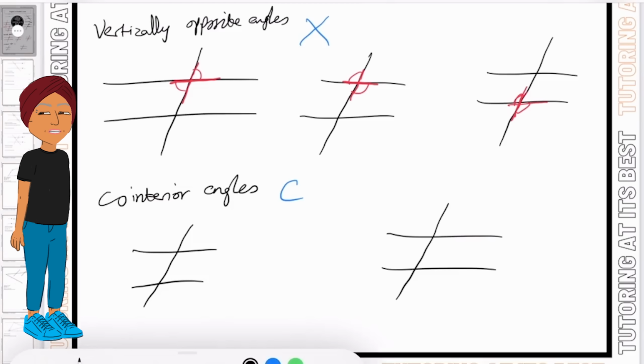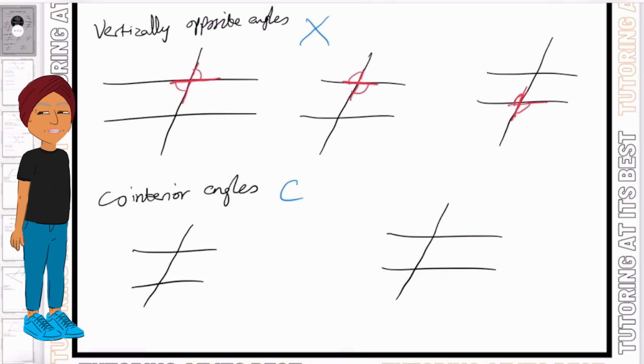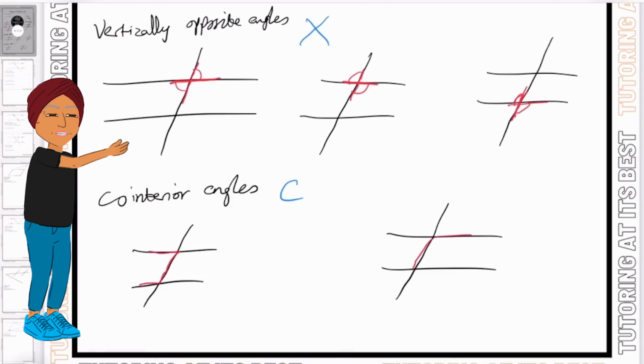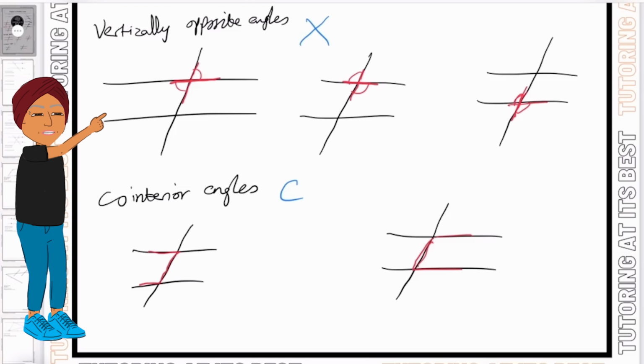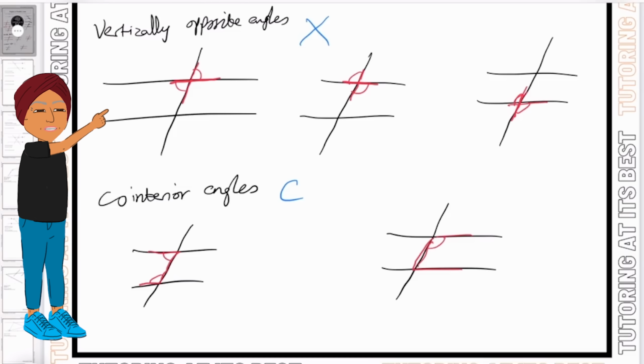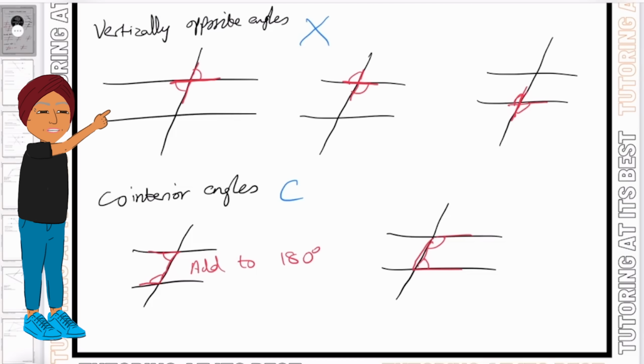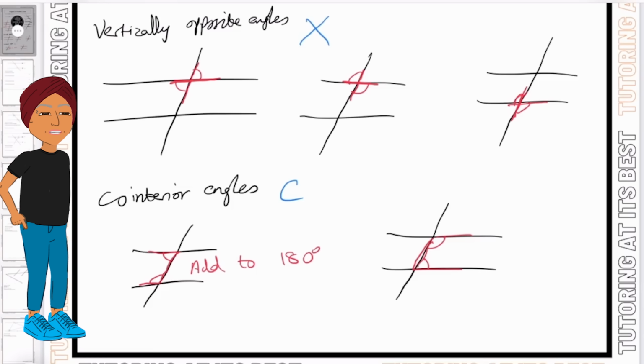So how are we going to create our C shape? Well, we can either have it on the left or we can have it on our right. And this is where the two angles within this section add up to 180. These are the main rules that you need to remember when answering the following questions within this topic. So I hope that was clear.